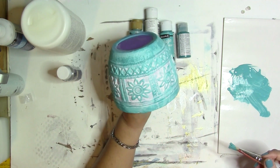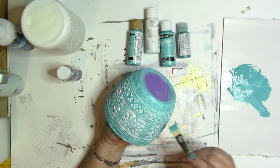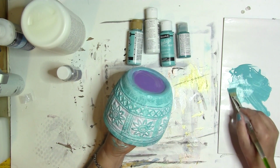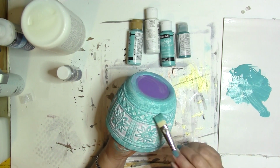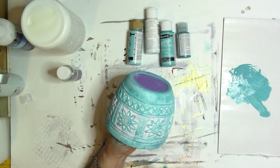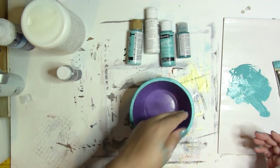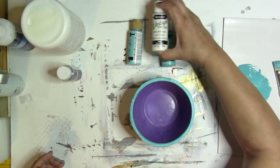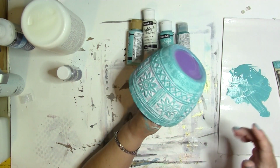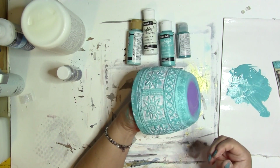All right, take another peek. Yeah, oh boy, I like that. So I'm just finding some areas that are really raised that I can hit with a pop of turquoise. There we go. Okay, so I'm going to let that dry now. Now when we come back, we turn around and we take the white and we repeat this process again, just skimming. But this time I'm going to focus more on the inside parts to really boost that contrast.